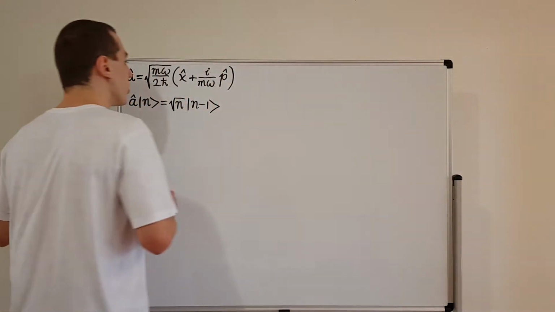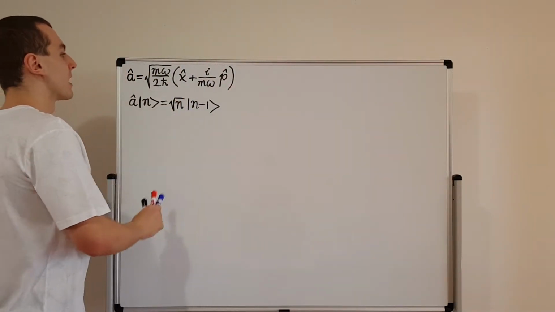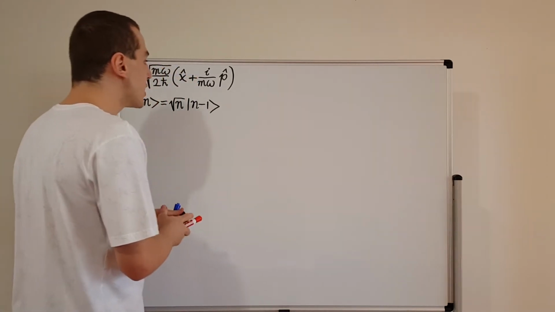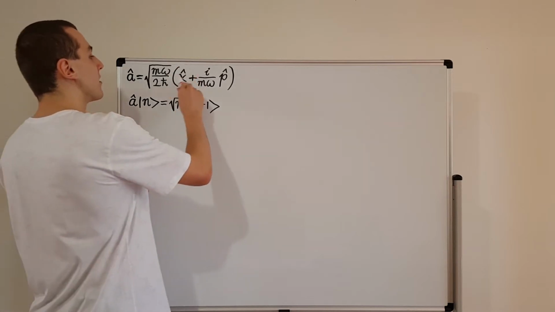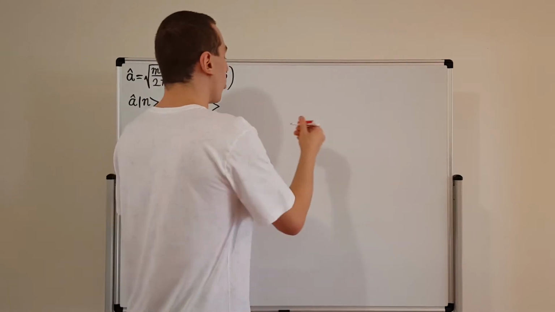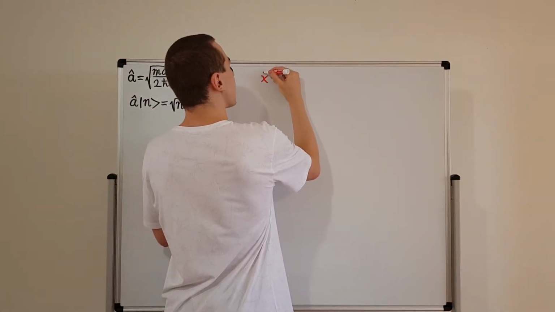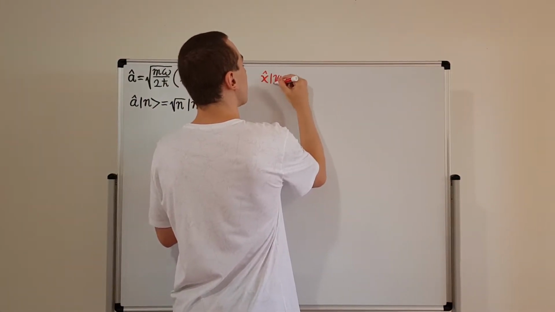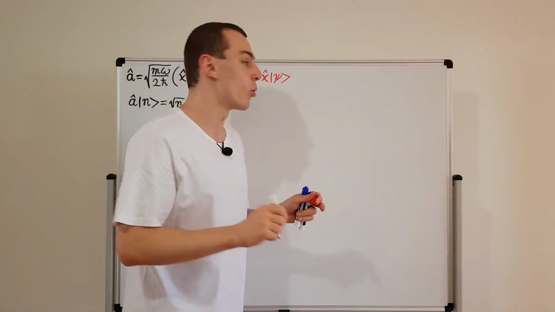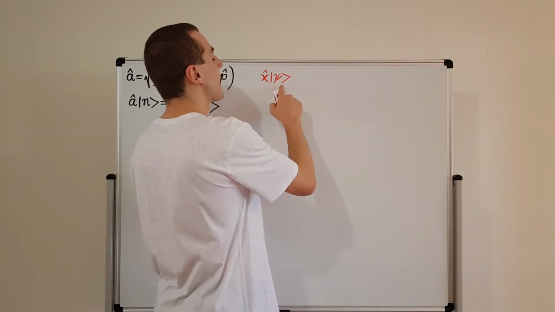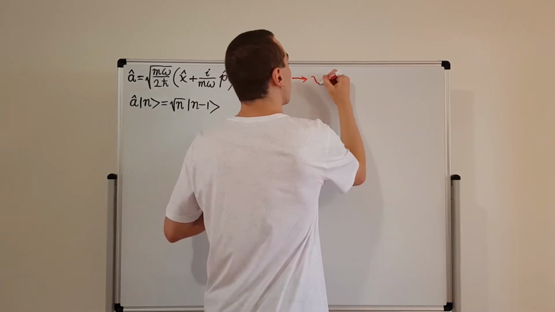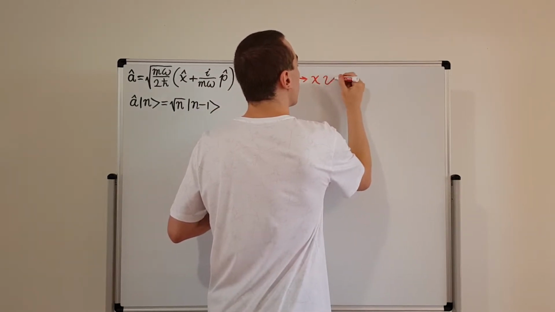So let's have a look at what we can do with all this stuff. First, I want to work in the position representation. So if I'm working in the position representation, then I want to write these operators in terms of the position representation. So what happens when I take x hat and I act on some arbitrary state? This doesn't have to be an eigenstate. I'm just going to label it with psi. What happens if I take x hat and I act on this ket over here? In the position representation, this is the same as multiplying x by the wave function.